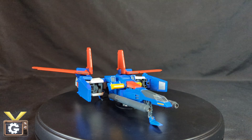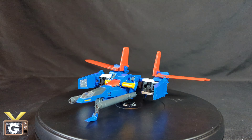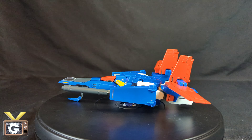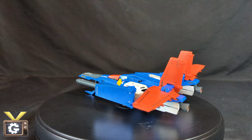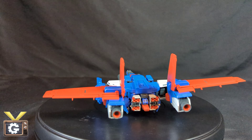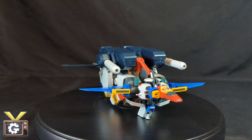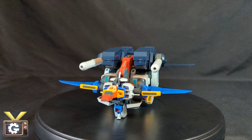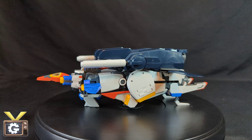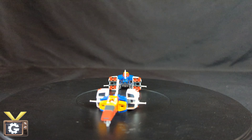Starting with the upper half — yes, it does detach and it looks incredible. Sadly, we're going to get more core fighters but it only includes two pilots, so in total there are three jets but you'll always have at least one jet without a pilot, which is kind of a shame. But here is the lower half, which I think looks really cool — I have no complaint with them divided; both halves look equally cool.